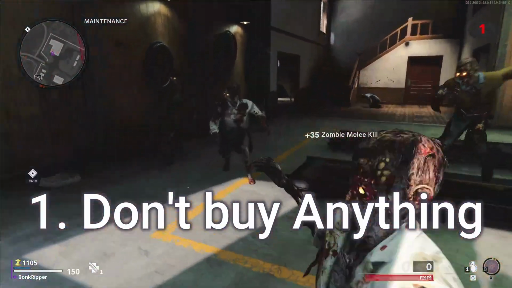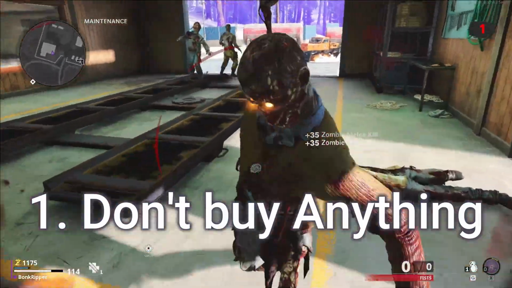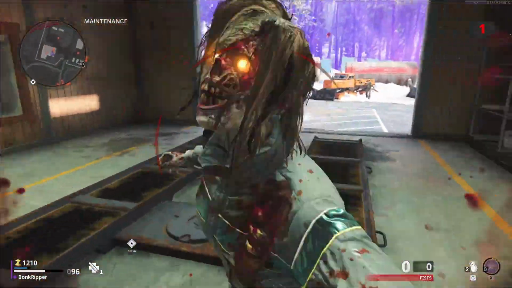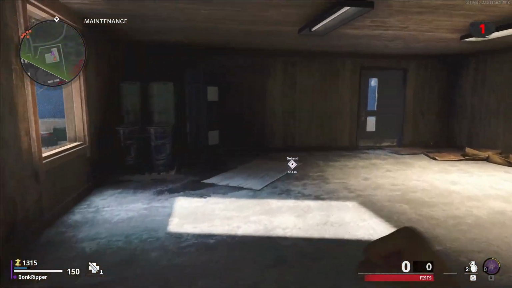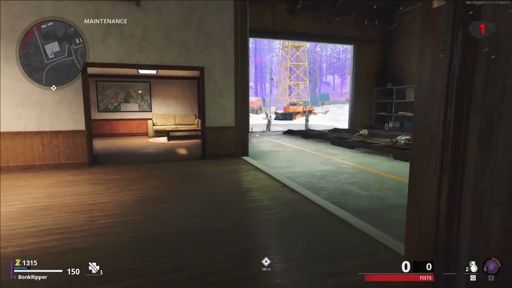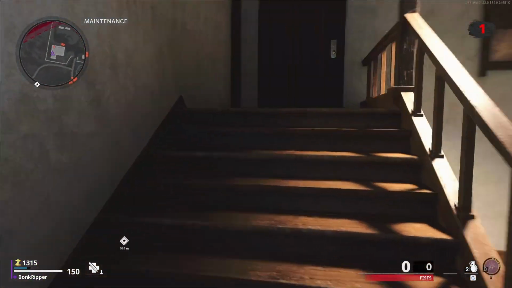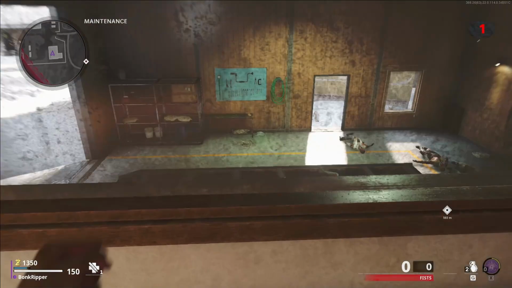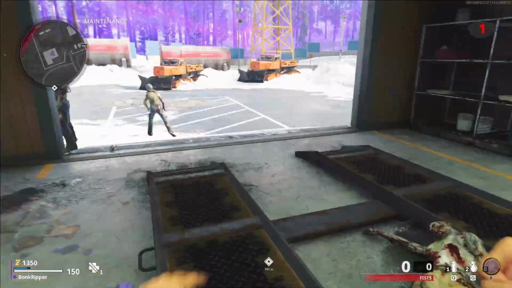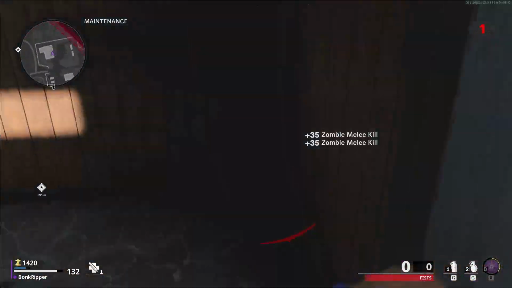The number one tip is don't buy anything off the rip. The gun you bring in with you is good enough to get you through the first and a little bit through the second world. If you bring in a melee weapon, you might need to pick up a gun, but you certainly do not have to spin the box or buy it off the wall. You can get all your perks and all the weapons you can ever want completely for free. And these next tips are going to tell you how.